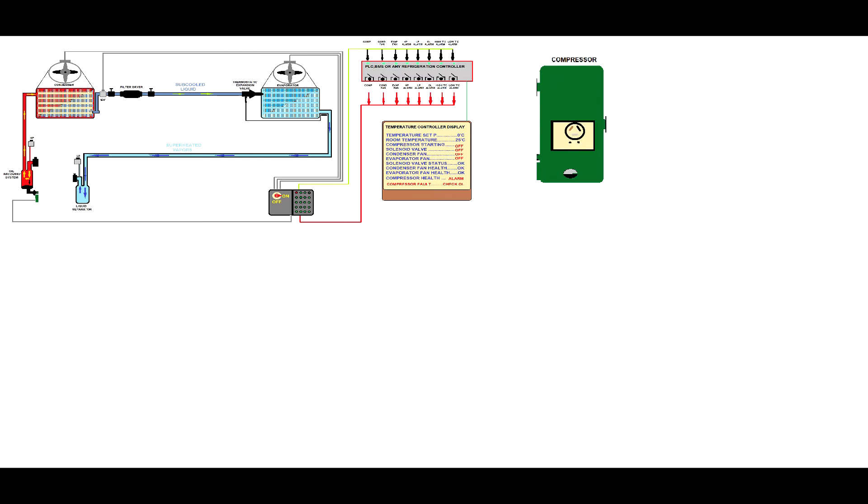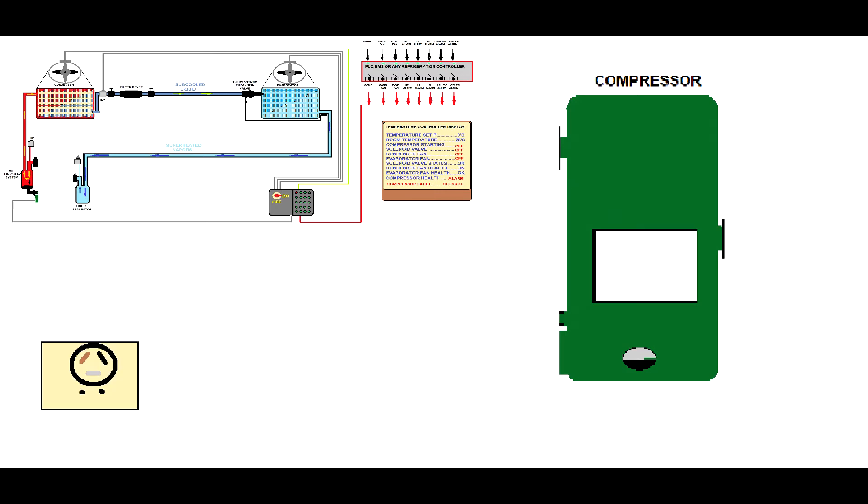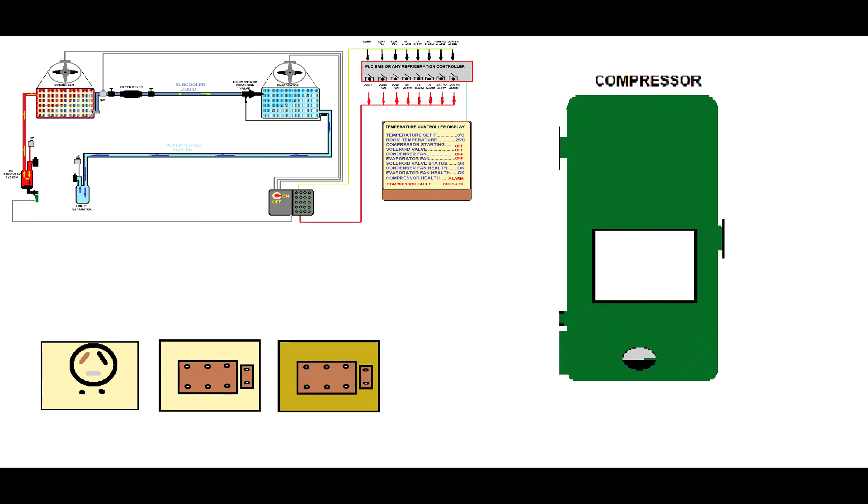There are many types in which a compressor would be wired by the manufacturer. This one will be a 3-phase simple compressor — as you will see, we have only 3 pins and it is pre-wired inside. Then you can have 6 pins; if you look at this electrical connection of the compressor, that could be either star or delta, and you won't know until you measure or read the compressor's nameplate.